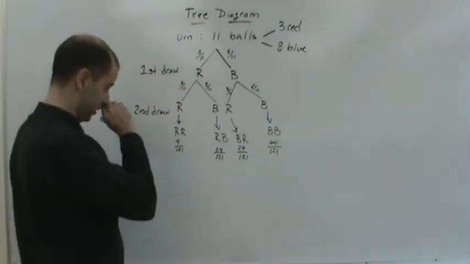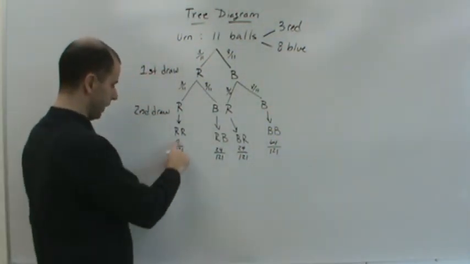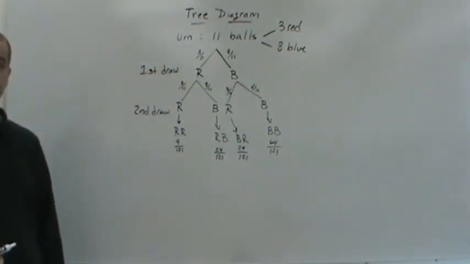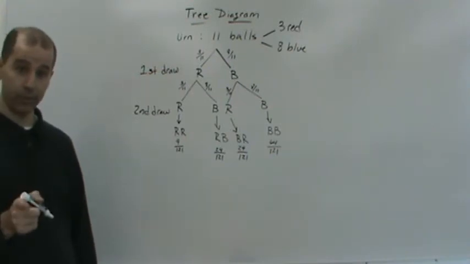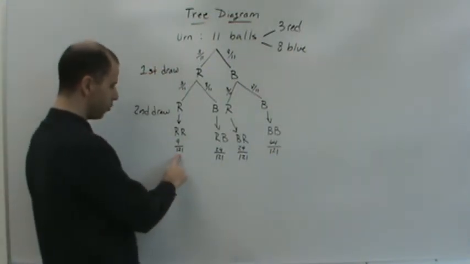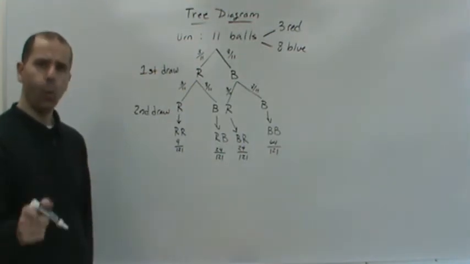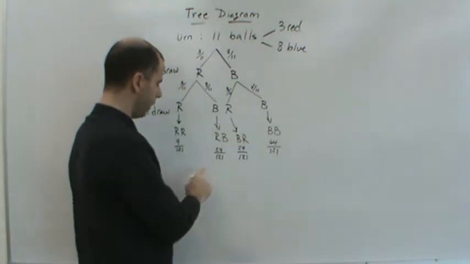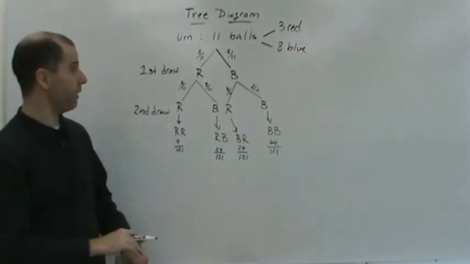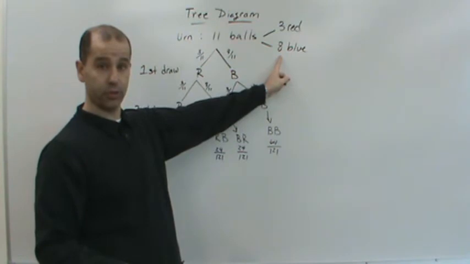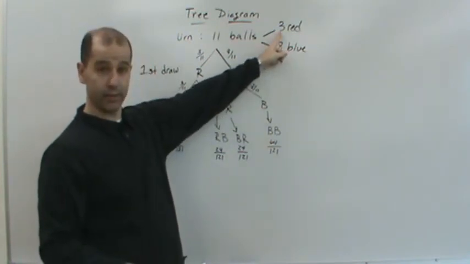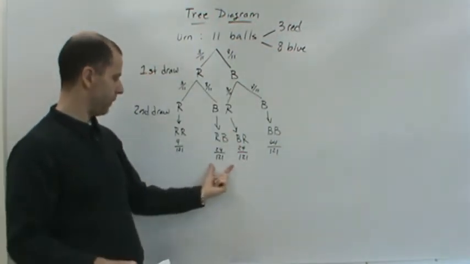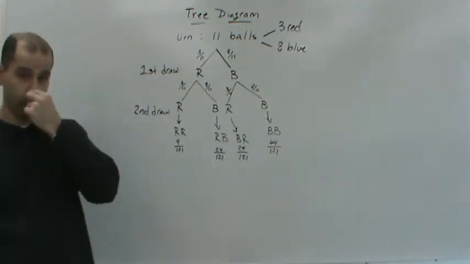And notice that if I add up all of these numerators, they add up to 121. So I know I've got a valid probability distribution because I know I have 121 possible outcomes. Why is it 121 and not 4, right? Because I only got 4 outcomes here. Well, these are not all equally likely. Remember, I've got 8 distinct blue balls to choose from here, and 3 distinct red balls to choose from. So I end up with a total possible number of outcomes of 121.